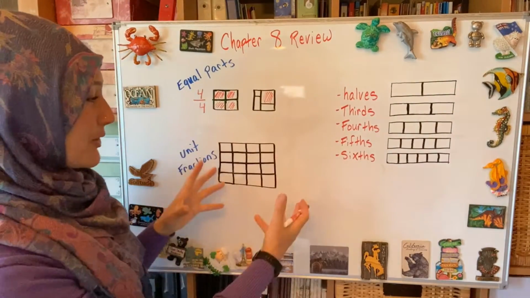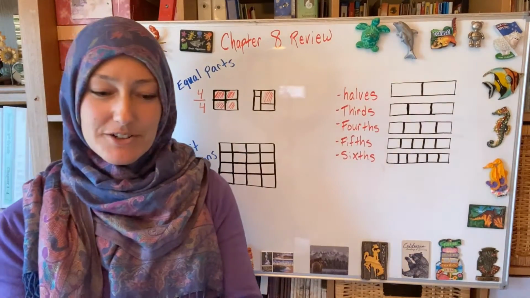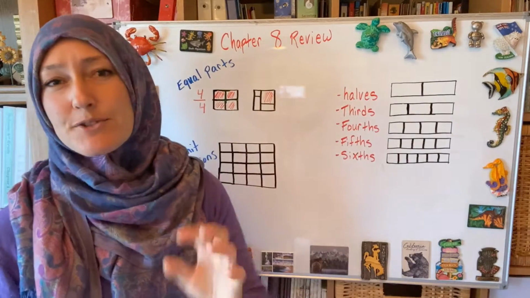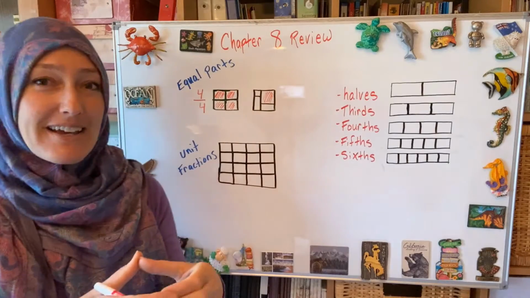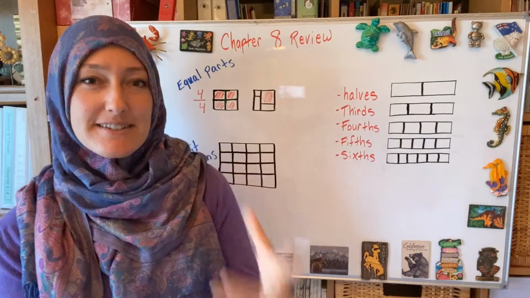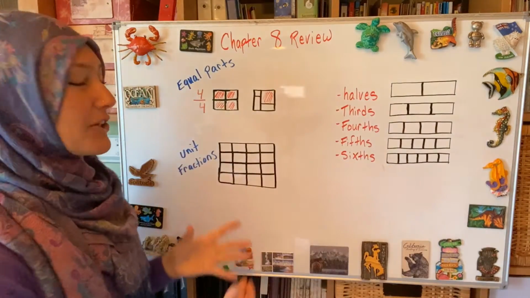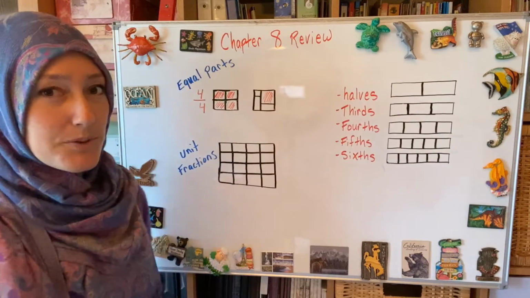Next big idea is unit fractions. So if I had a huge tray and I have little sections for fruit, and I have strawberries, bananas, apples, and they're all cut up into their little sections, and they're all equally sized sections, I could name a unit fraction by one of those parts.